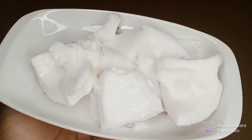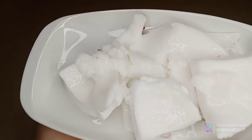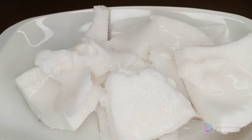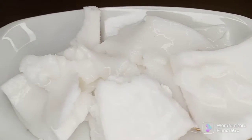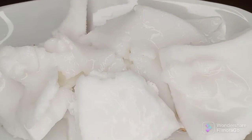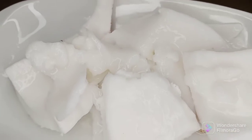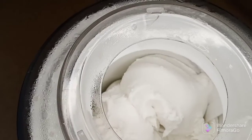This is jelly coconut — it's a young green coconut, and on the inside it feels like jelly, which is why it's called jelly coconut. I'm cutting it up into smaller pieces. You can cut it bigger or smaller, or even blend it up. I wanted the ice cream to have a little bit of texture and actually taste the jelly coconut, so I left it kind of chunky.